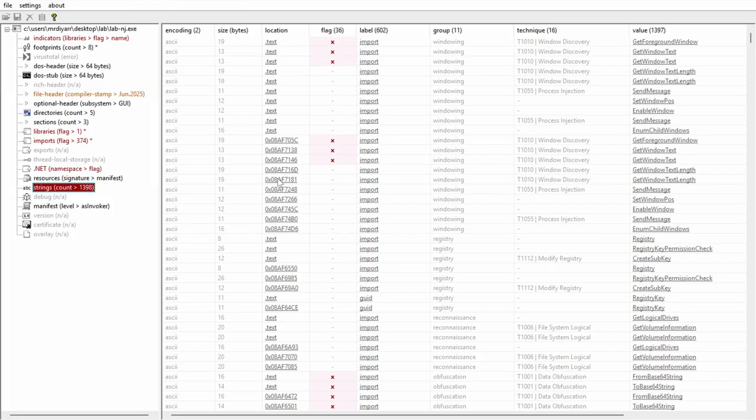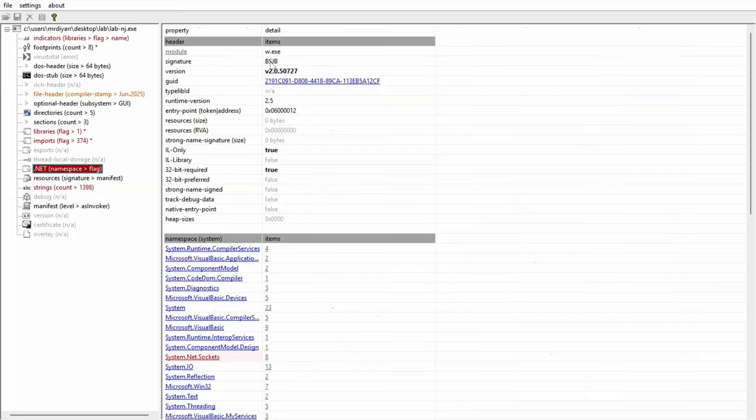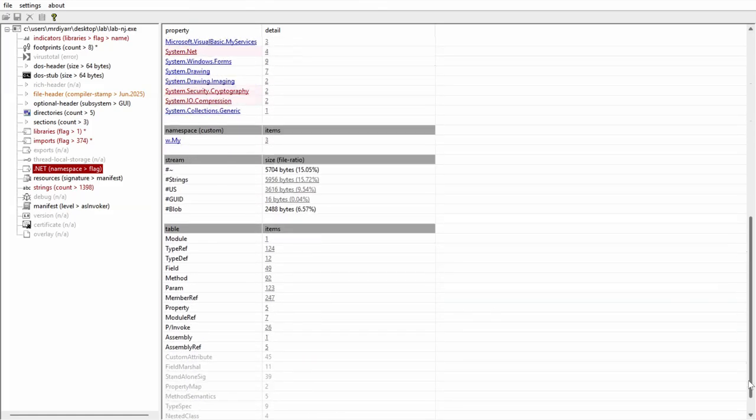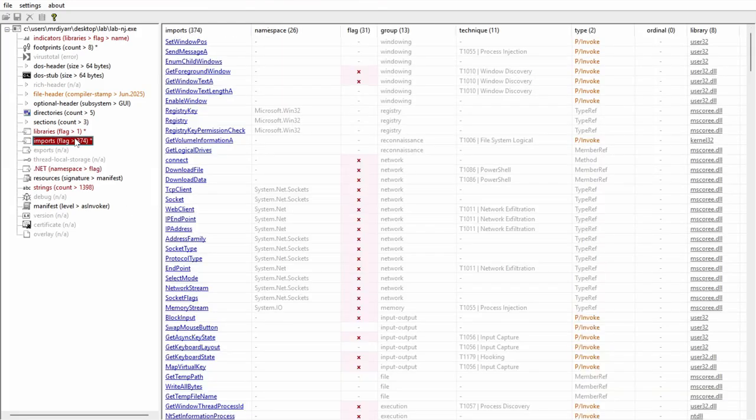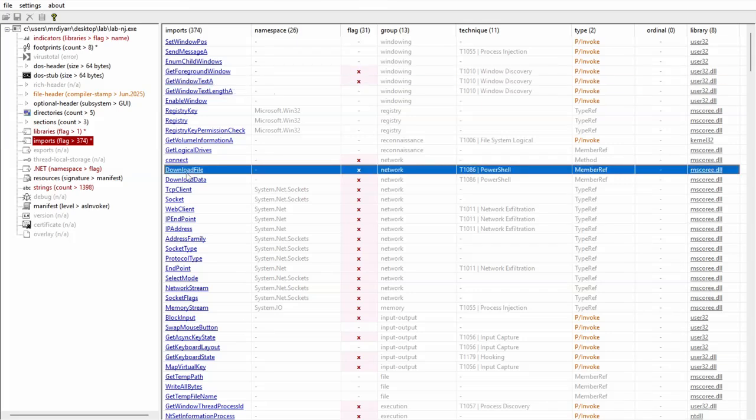There are some suspicious strings here, and the .NET namespace, that's a version. Signature. Yes, some suspicious stuff over here. There are some malicious APIs, like GetForegroundWindow, which is for screenshotting. I think it's for keylogging, download file, download data.